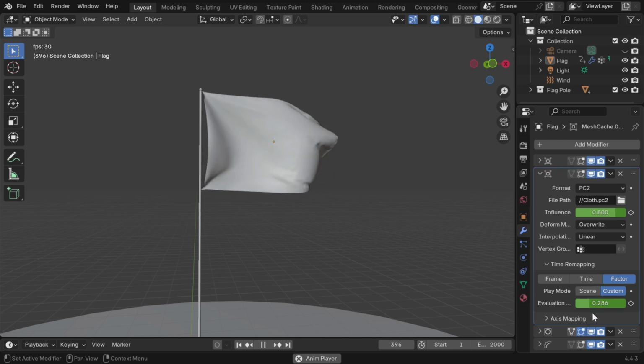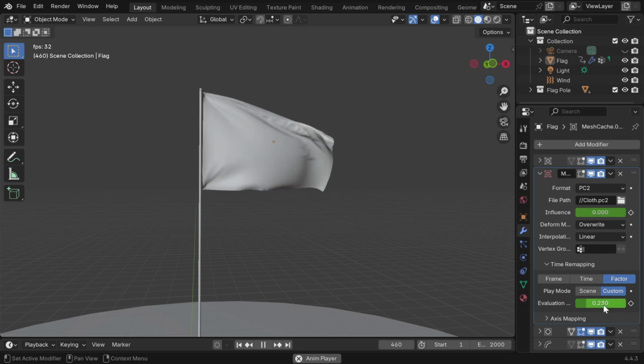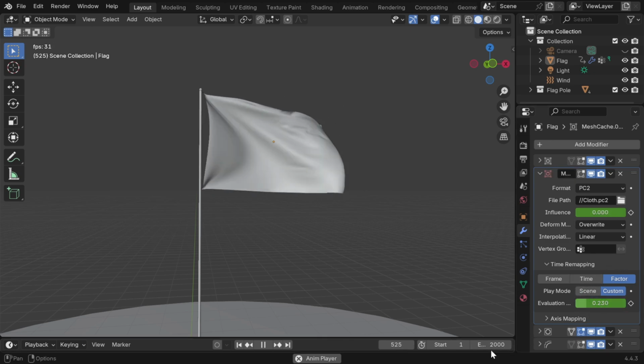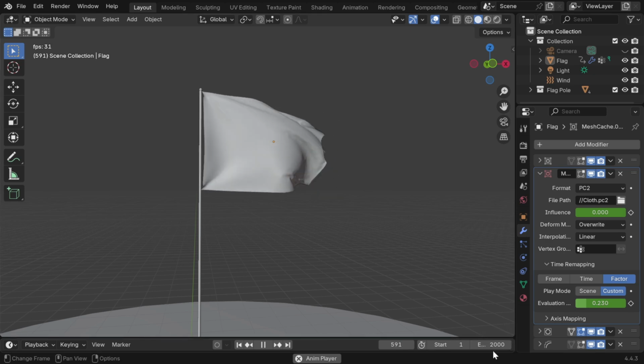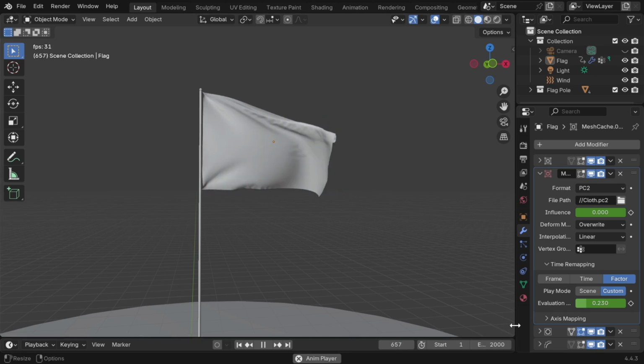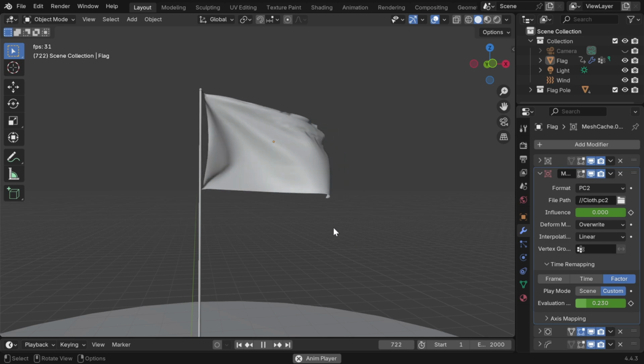Please remember that you may have to use your own values for these fields. There are no fixed rules here. And also, you can start with a larger initial base of, say, 500 frames, instead of 250, for a better result. So this is how you can create an endless loop for any cloth material.